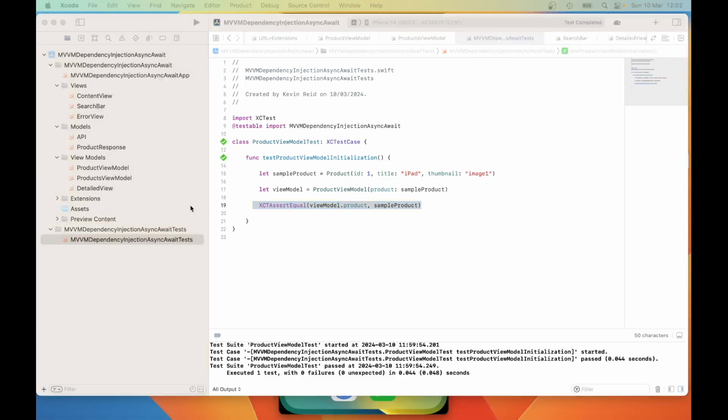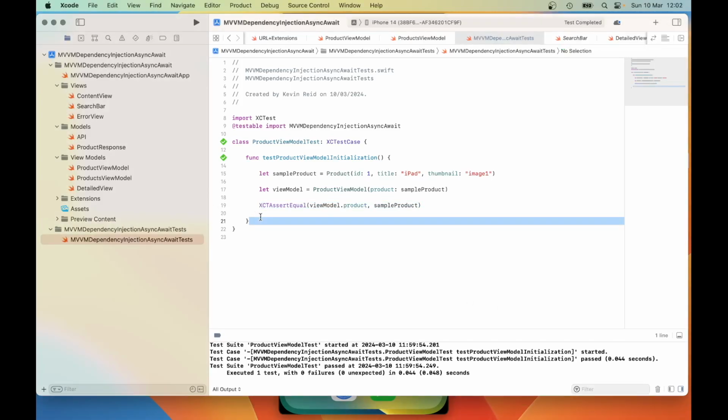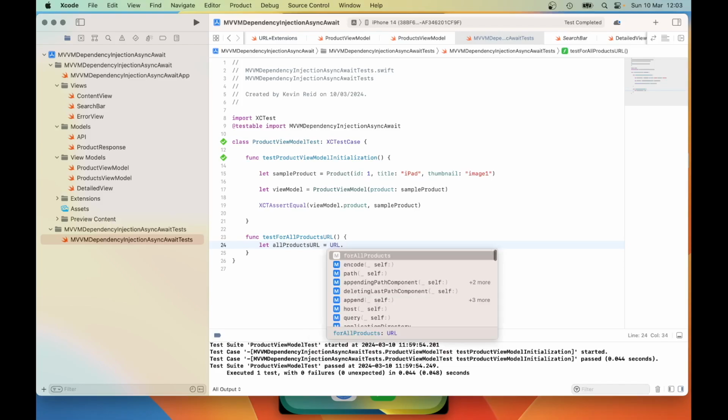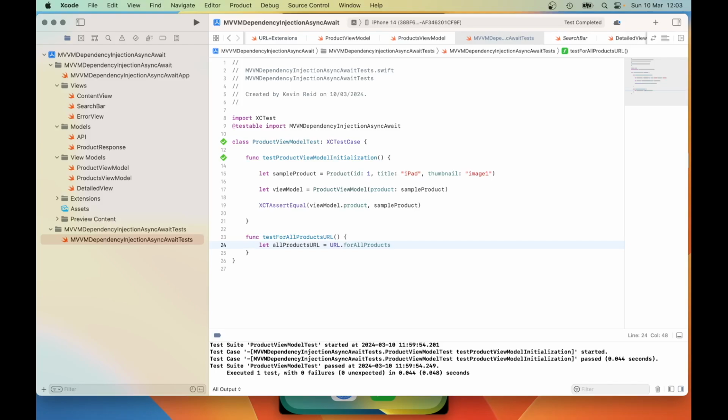We will create another test to test for all product URLs. So we type in function testForAllProductURLs. Let allProductURL equals URL.forAllProducts.